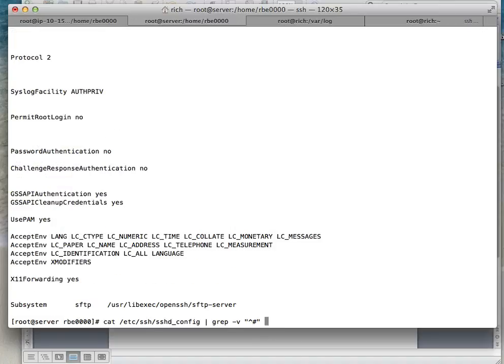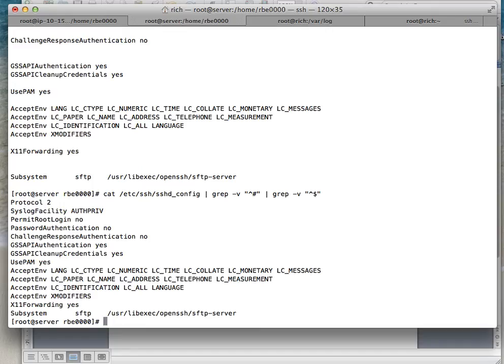I also want to get rid of blank lines. Grep -v, any line that is a $ sign at the beginning and the end with nothing else in between is a blank line, right? So then that gives me a list of anything in my SSHD config that is not commented out. So I'm going to redirect that into the baseline.